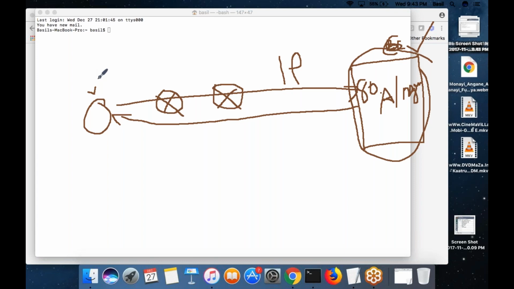If you want to connect to a remote machine, you need the IP of the remote machine, because that is how the internet is configured today. There is no other option. You can reach a different machine only through IP.